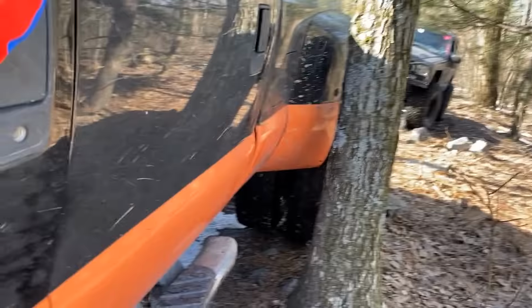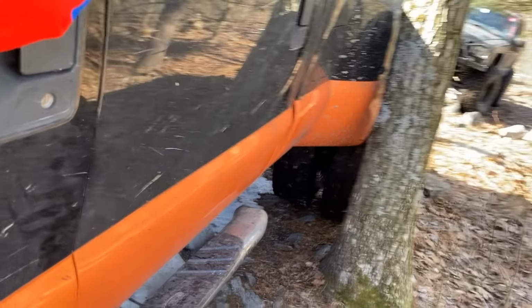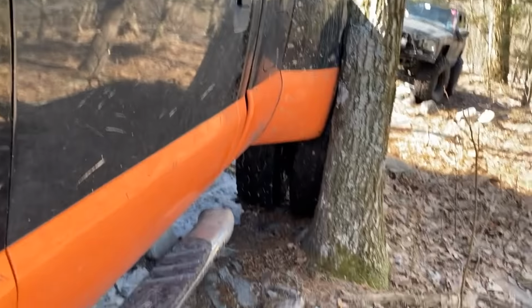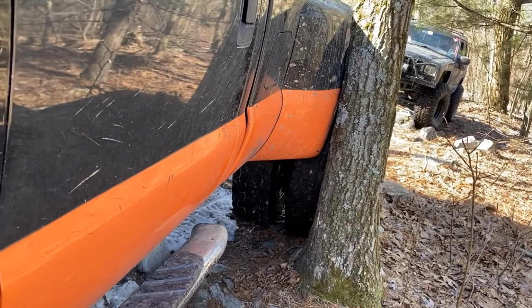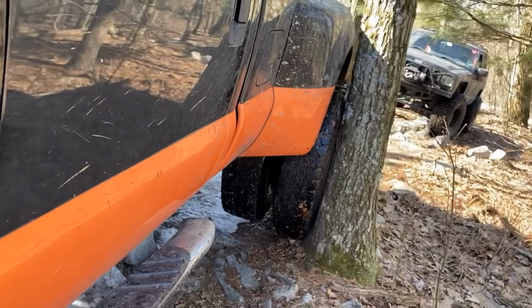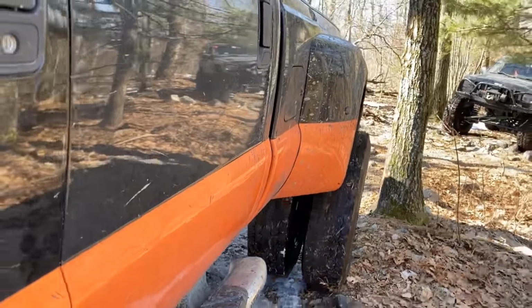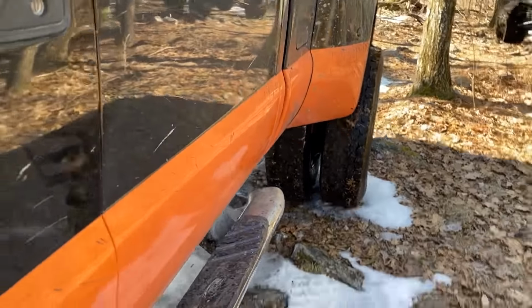Gotta make a very, very big decision here. I'm hoping once the tire hits that it pushes me where I need to be, just like that. Oh, we got it. No body damage. No body damage yet.